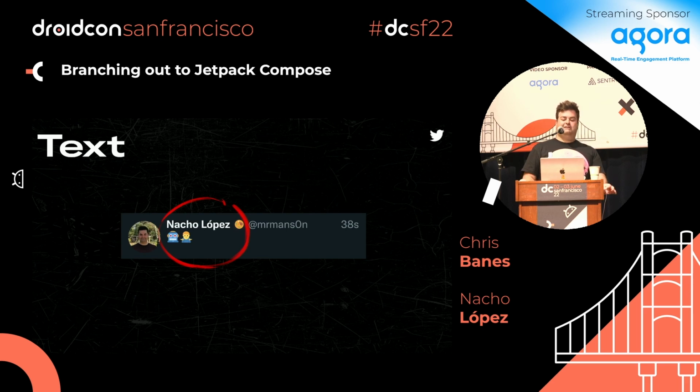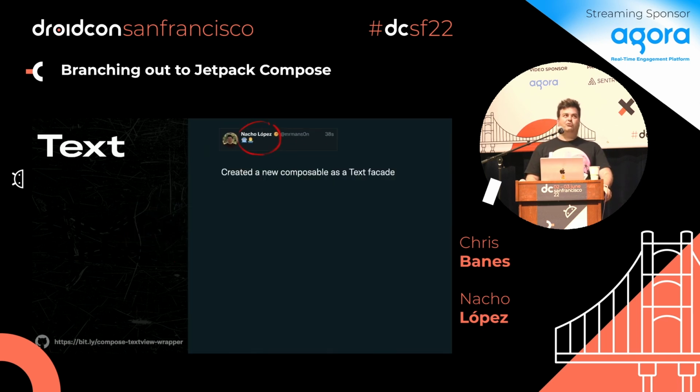So let's focus a little bit on text, because custom emoji support is not supported by the Text composable, but it is really important for us. We have our own open source emoji collection called twemoji, and it's used everywhere in the app, both in text and text fields. So what we did was create a Text composable facade.